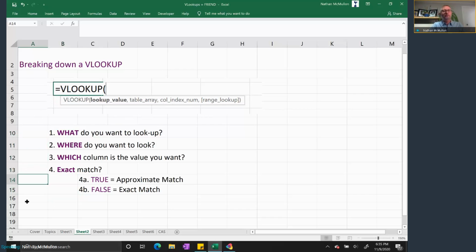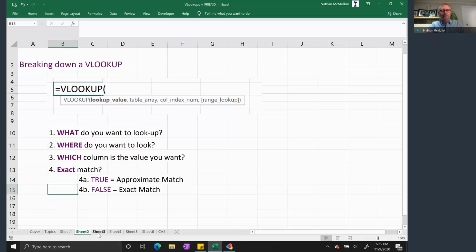I would advise, 90% of the time, you don't want it to go that far. The data you're going to be dealing with hopefully is pretty clean, and always start at least with an exact match. Now, it's counterintuitive here. If you want an exact match, you have to tell Excel that it's false. It's kind of backwards, but that's the way the logic is built in behind the scenes.